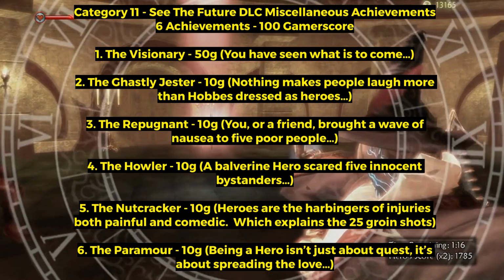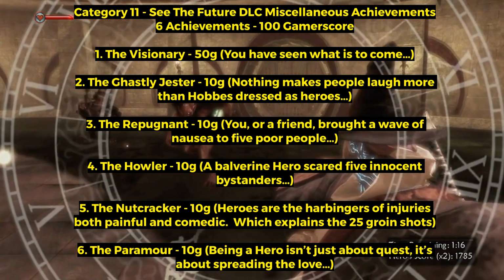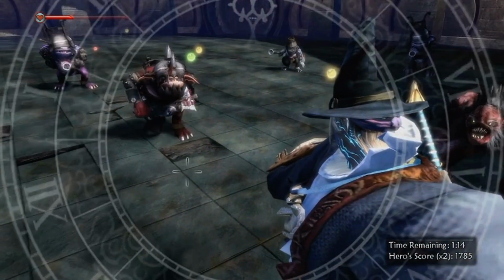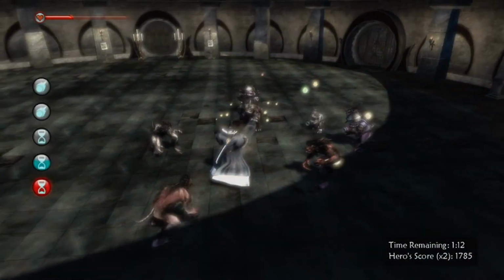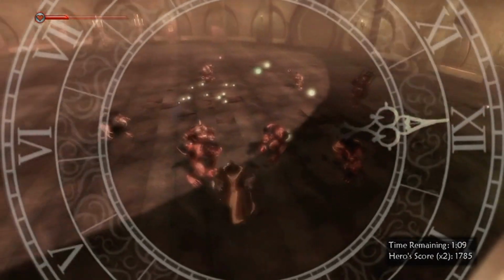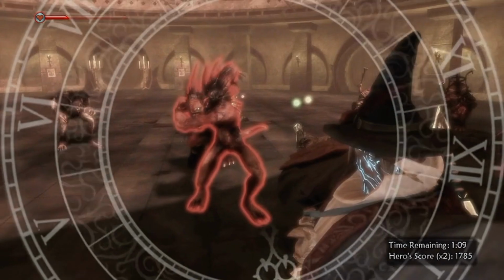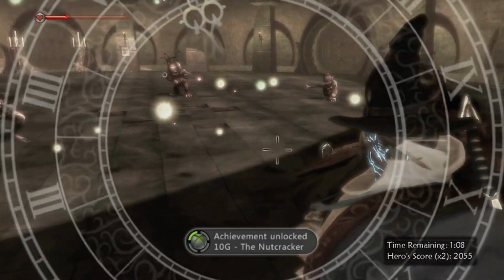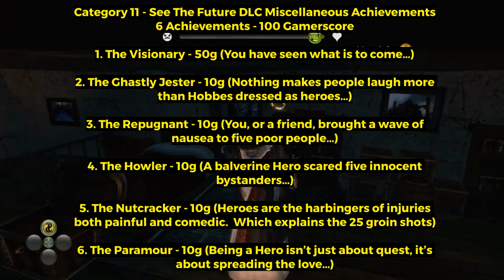Heroes Are the Harbor. I don't have to read all that. Basically, 25 groin shots. So I found some characters. I actually did this in the Colosseum. We'll talk about the Colosseum soon. But I just kept targeting the groins of characters, and as soon as I got 25 of them, I got that achievement. That was interesting. And number 6, The Paramour.